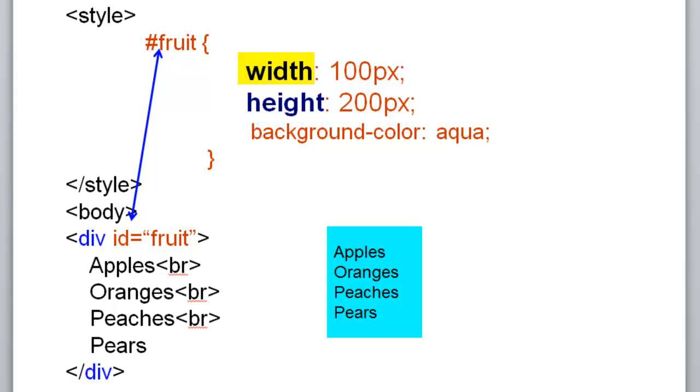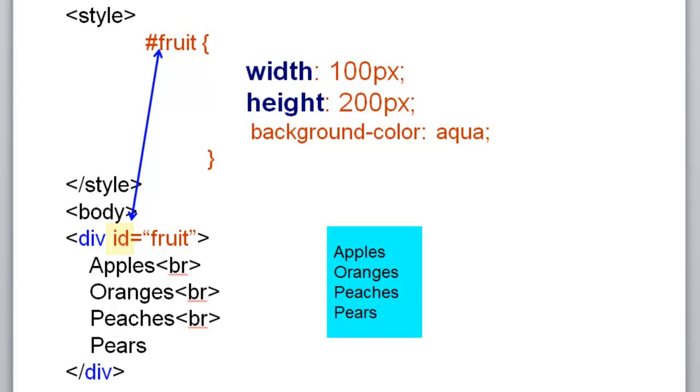So in CSS we have the ability to set a width and, if needed, a height. Usually height is not fixed, it just is as big as it needs to be. But in order to have nicely laid out containers, you generally need to indicate the width that you would like. So here we have an example of a grouping of some text inside a div tag. And we have identified that content using an ID attribute, and we're setting the value to fruit.